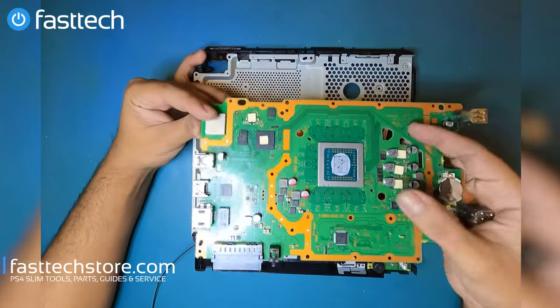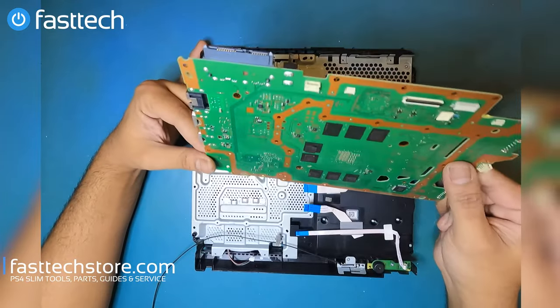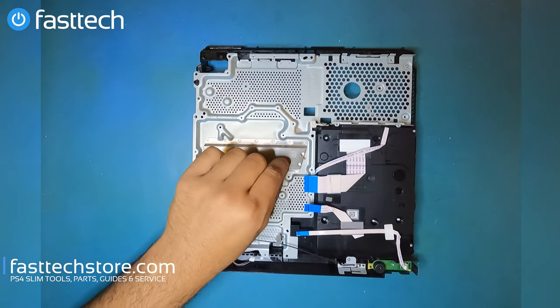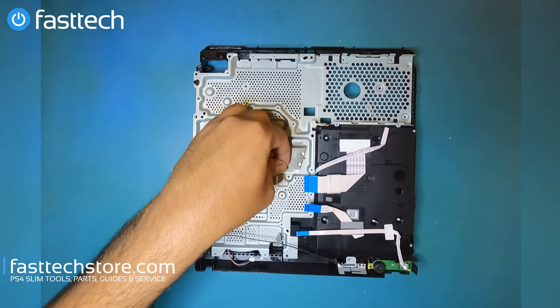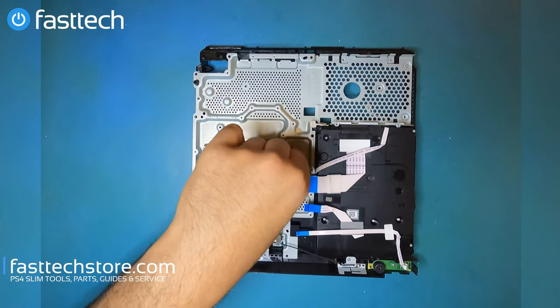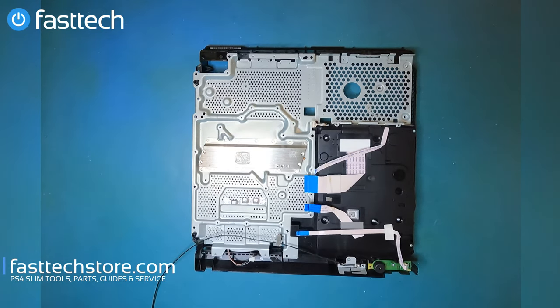That's the APU chip right there, the graphics chip and the CPU. There's another piece that a lot of people misplace and they don't know what it is, and that's this piece right here, which goes here. And there's a screw that goes all the way through onto this heatsink, and that's what this piece is. Just a little FYI for you guys. Got a lot of YouTube comments regarding this, and the mystery is now solved for you guys.